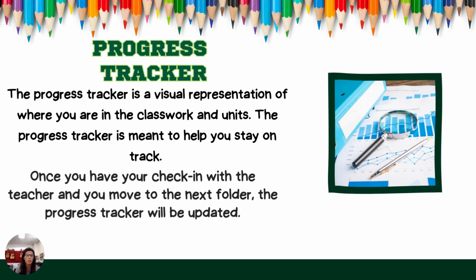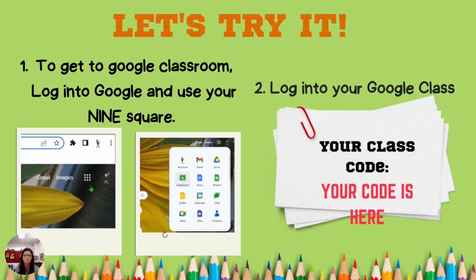The way that we're going to be tracking where you are is the class will use a progress tracker. The progress tracker is a visual representation of where you are in the classwork and units. It's in no way a representation of what grade you've earned. The progress tracker is meant to help you stay on track. So once you have your check-in with the teacher and you move to the next folder, the progress tracker is going to then be updated.